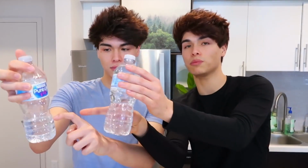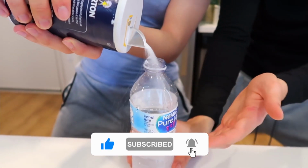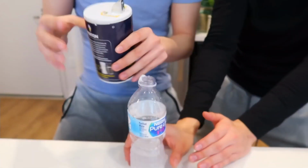You need a water bottle and you want to empty it to about this much, and then you take your salt and then you just pour a lot. Oh, whoa, Alex, you're missing the water bottle. No, I'm not. Yeah, you are. You are missing the water bottle. Oh, okay. All right, so that's pretty much all the salt we're gonna add to it.